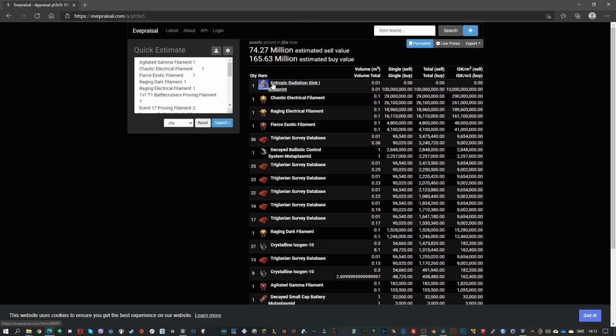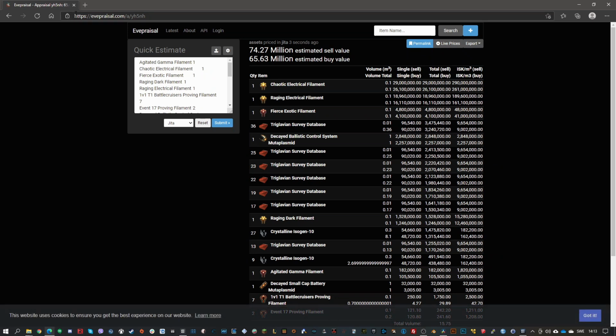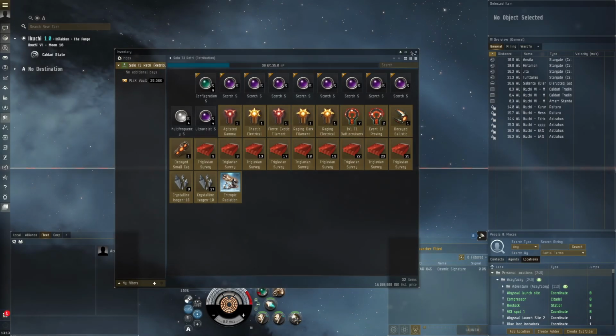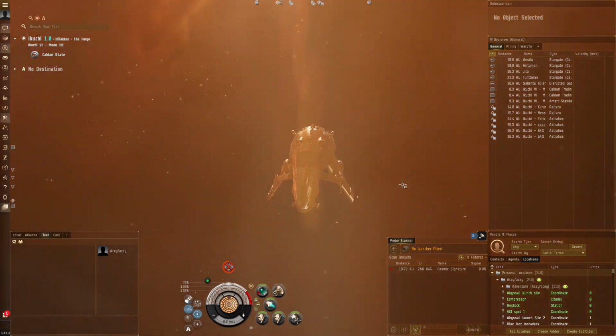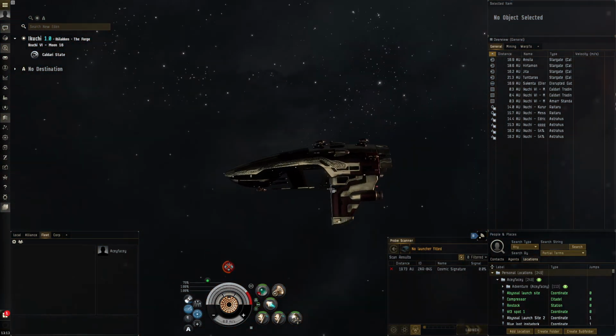Oh, it's because of this entropic radiation blueprint. They're putting that at a weird price. So if we just remove this, let's see what we get. There we go. Now, okay, 65 million. 65 million from one site in a frigate seems really good. Really good ISK right there. I can imagine I was pretty lucky as well, but still, it was pretty good.